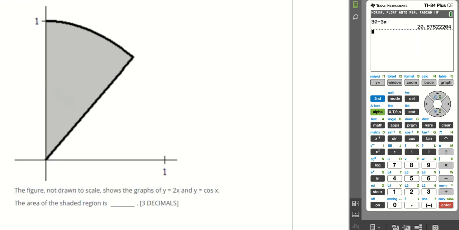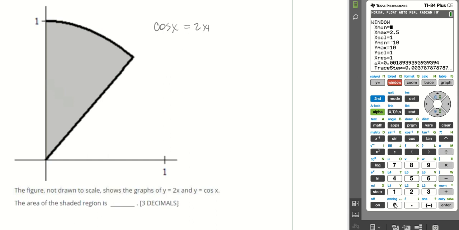Okay. Now we've got one where we're going to have to find the intersection. Okay, the issue is what's that x coordinate? We don't know. That's not something that we can just solve for either, because this is like solving the equation cosine x equals 2x. I don't know about you, but I don't know any way to solve that one algebraically. So what I'm going to do over here is find cosine of x, make sure I'm in radian mode, minus 2x, and I'm going to try to find where that's equal to 0 between x equals 0 and x equals 1.